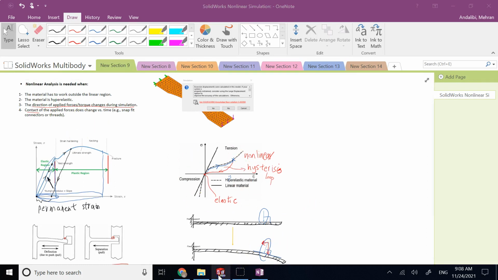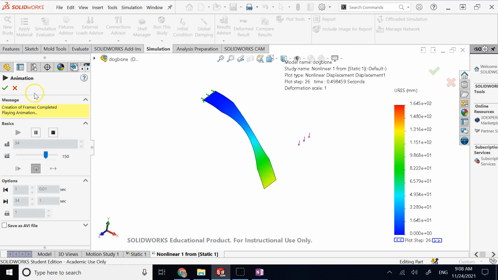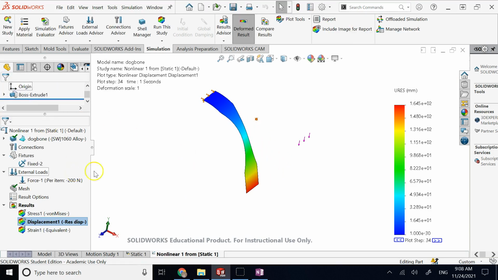For the other cases, please also use nonlinear analysis. And what you can do, as I showed you, is just copy your static analysis into a nonlinear one, so you don't need to redefine your forces, your boundary conditions, or even your mesh. But you allow the FEA method to take advantage of the nonlinear capabilities, and using a little bit more memory and a little bit more of your CPU's computational power, it can definitely, with a little patience, give you some results that are more reasonable.